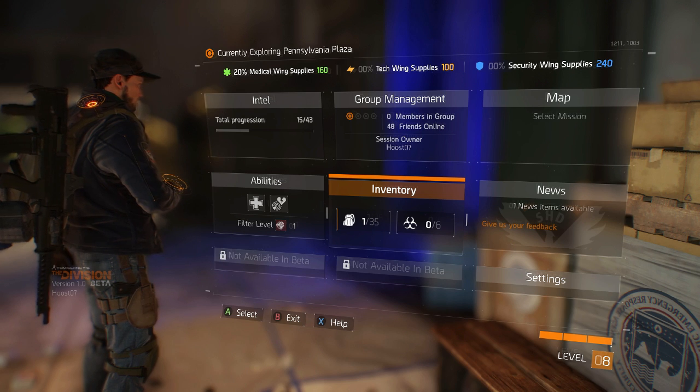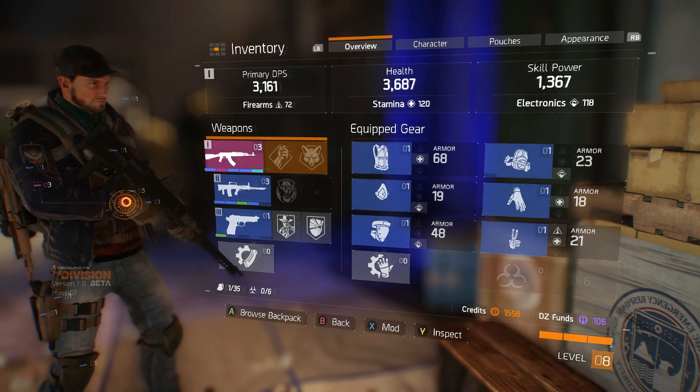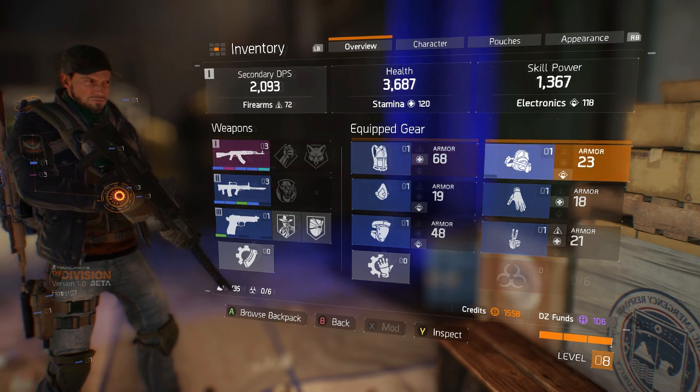I've been really enjoying the beta, and I'm going to show you guys how you can get some pretty good gear quickly. So you can see here that I've got some pretty nice gear. I've got my first purple, and I've got all blue gear here.